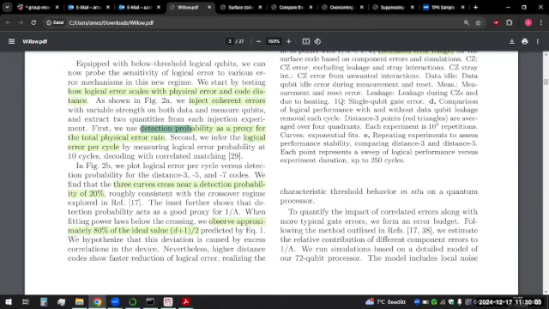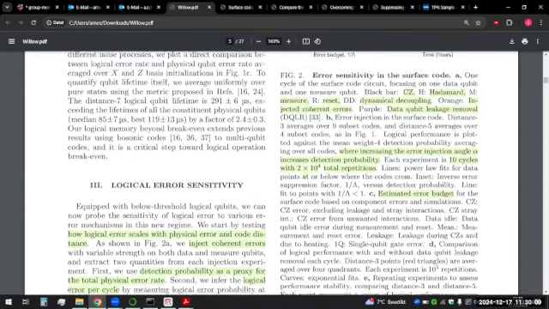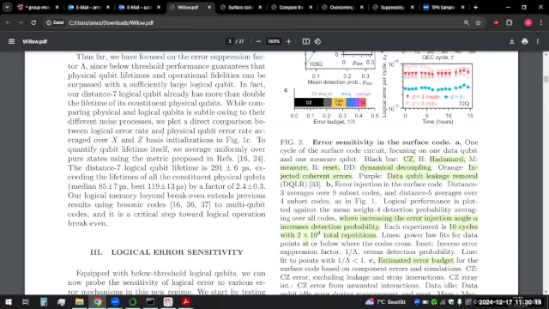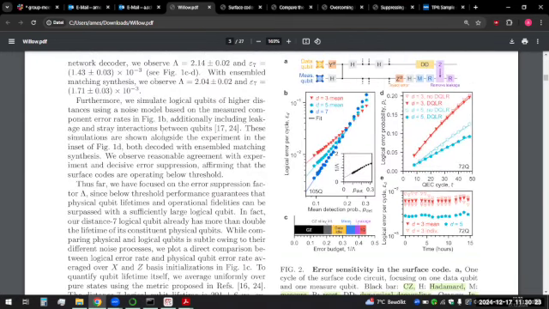Use detection probability as... Okay, I think it should be in here, but I think it's that the measurement qubits give a wrong result. So it's essentially related to physical qubit error rates, but the error could have occurred on both data qubits or measurement qubits. It's just that the readout of the measurement qubits is wrong, as opposed to what you would expect. But you don't really know where this error happened.